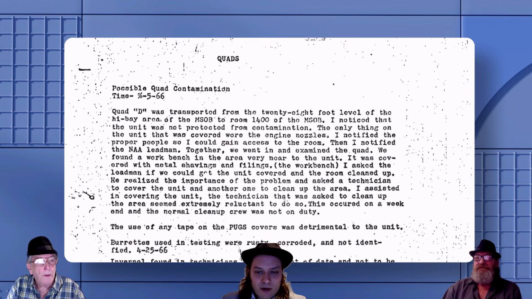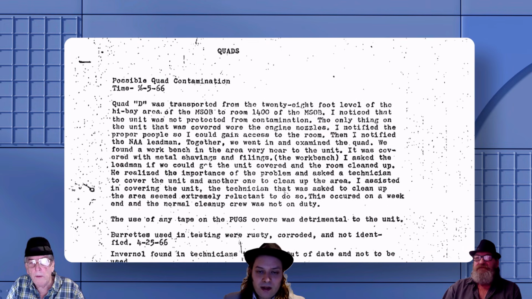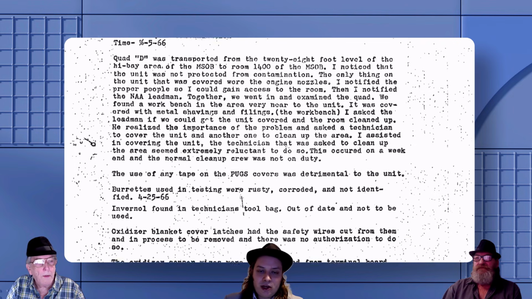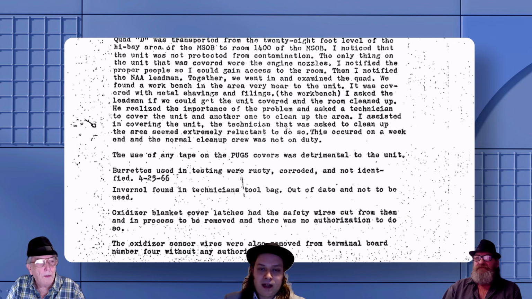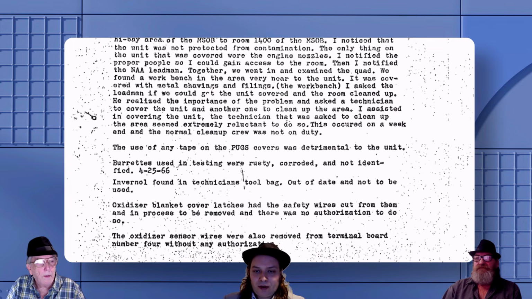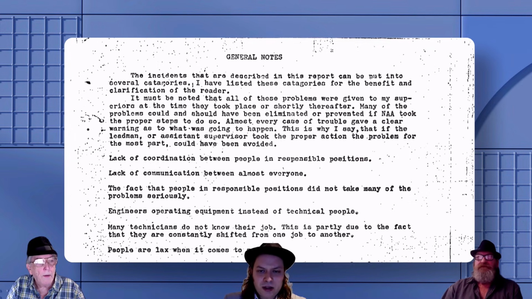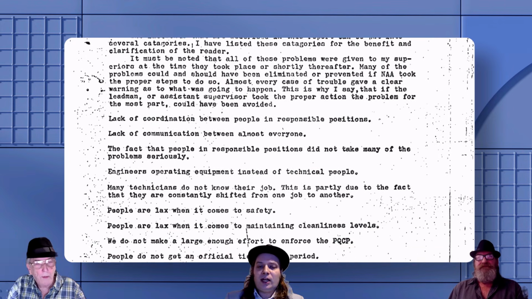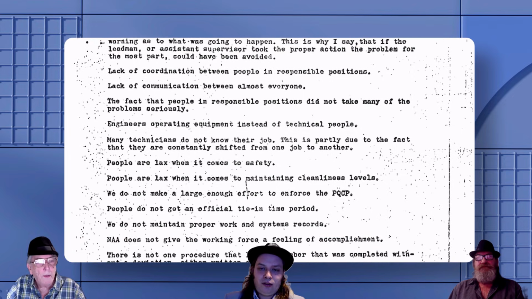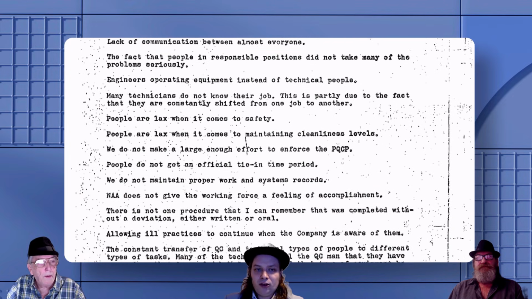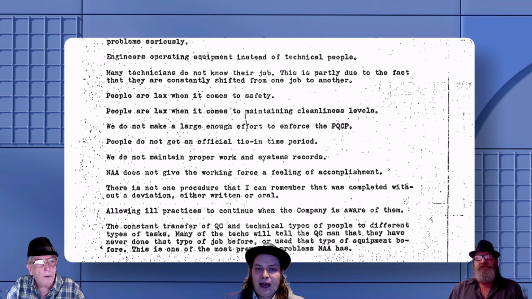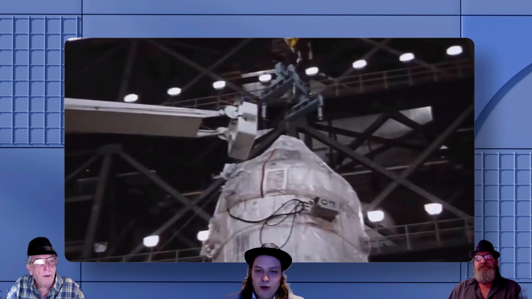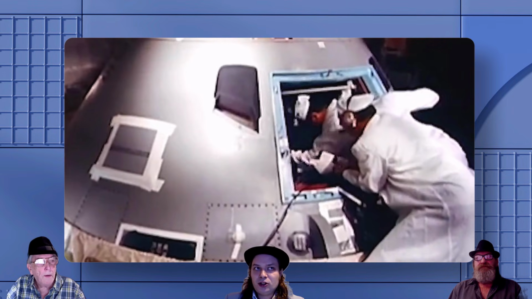But anyways, the whole report reads as though there have been several violations by North American Aviation. He's not only critical of North American Aviation, he's also critical of NASA for not being there more often and making sure this kind of stuff doesn't take place. But in particular, what I've noticed is that no one seems to know what they're doing there, because one day they might be working one shift, the second shift would take over, and they would have no clue what the others were doing. They would have no paperwork as to how they would finish or continue the job, and it would be moved to a different location before they even know, hey, what were we doing before? Has that been finished?